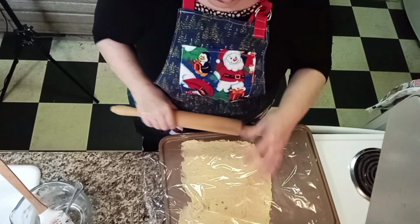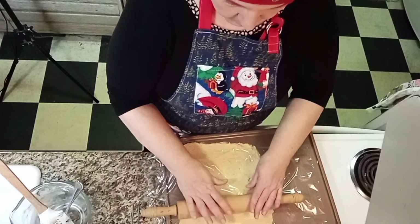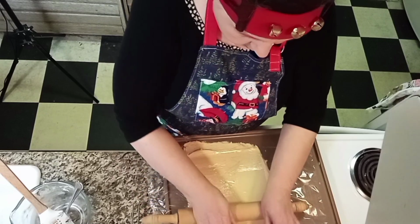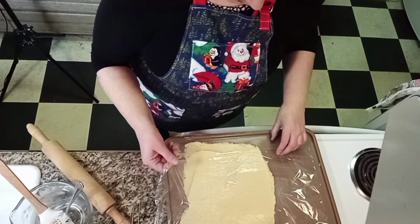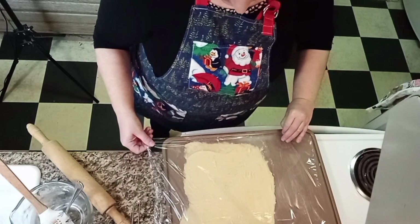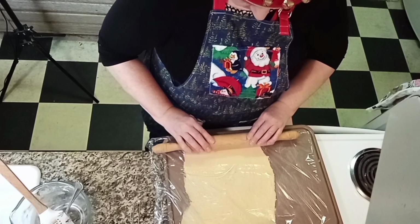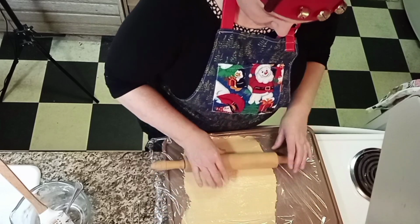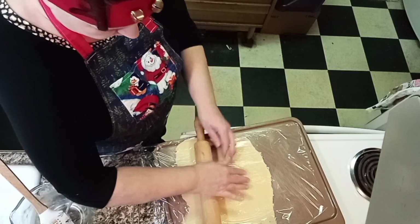I'm bringing you back because I decided to really spread this thin. I'm going to use a rolling pin and some plastic wrap, and I'm just going to roll until I get it to the edges. And then I'm going to have to move my plastic wrap over just a little bit to get over here. And then I can bring it this way in my pan to spread it even more.